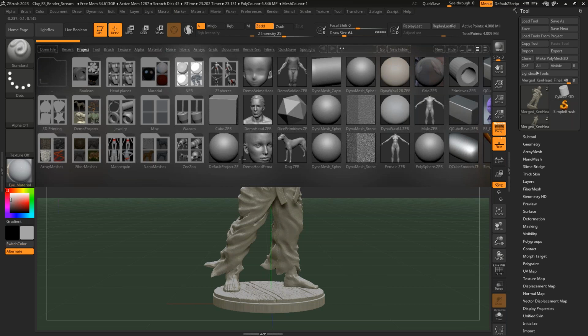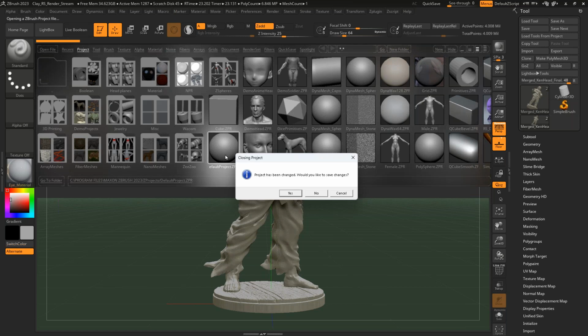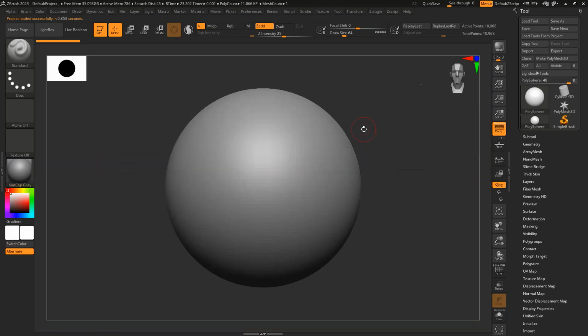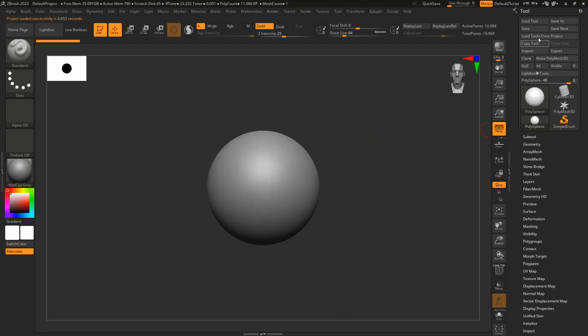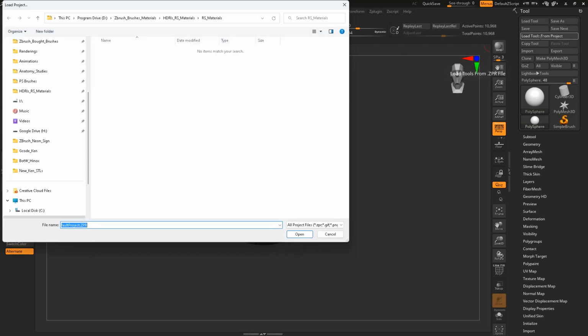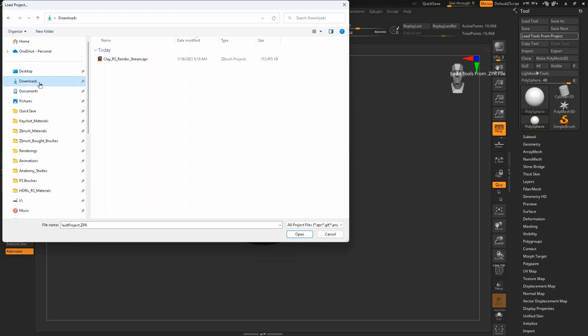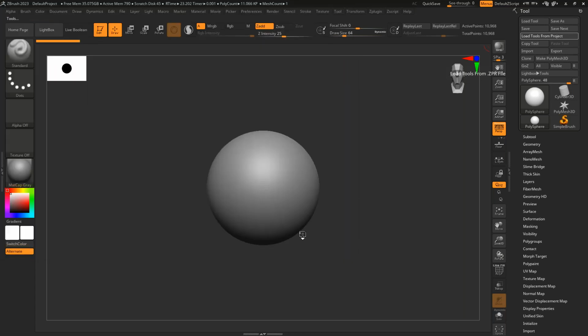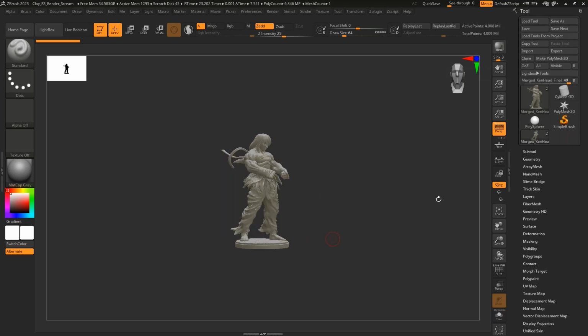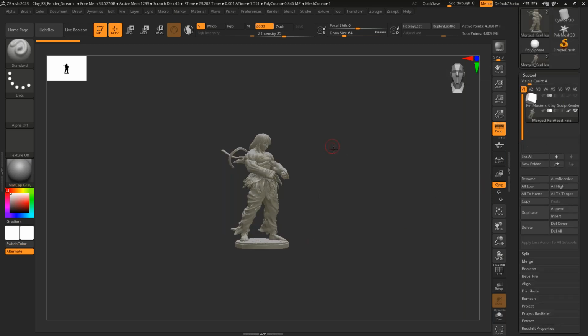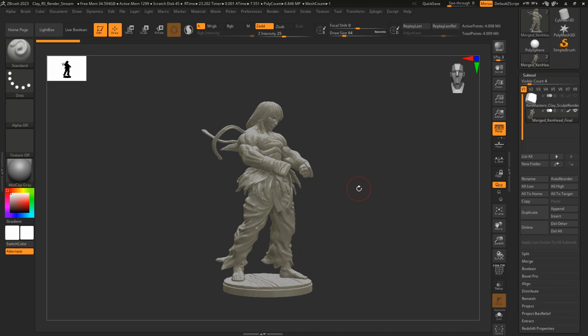So I'm going to pick a default project within ZBrush, and start this completely over. So I just have a sphere. And now that was a project I had loaded. So on the tool menu on the top right hand side, I have load tools from project. So I'm actually going to find that project, which I have right here. And what this will do is actually load just the assets or the tools, the subtools that I was working with, which I will go ahead and release. This will be the project I'll be releasing today.